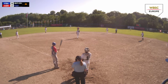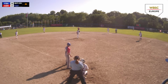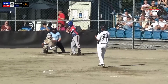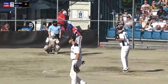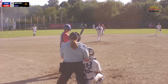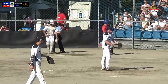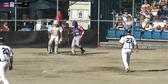And Thomas Russell, the left fielder, stepping to the plate. First pitch is in there for a strike. France still has 2 outs, 1 out away from winning the game. Great Britain still has a couple more runs they need to score. And Russell swings at a pitch above his head. The count is very quickly no balls and 2 strikes.